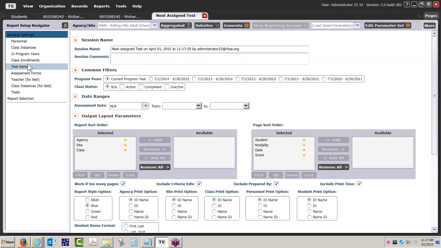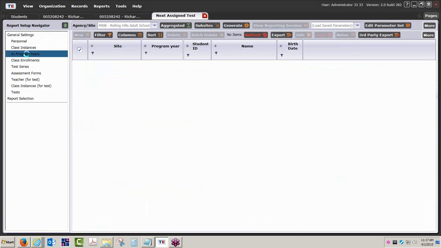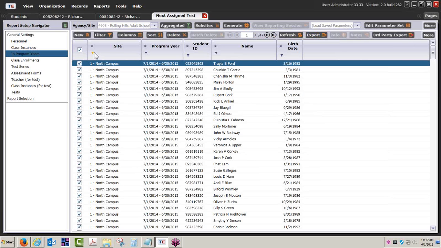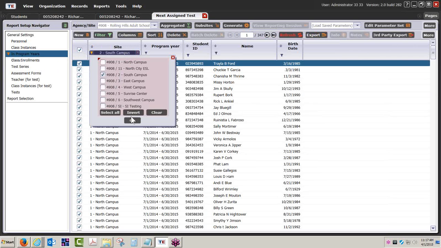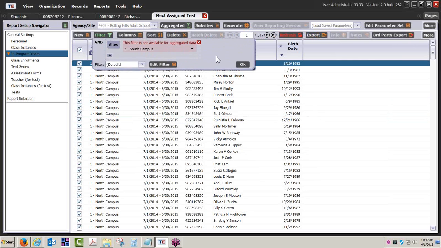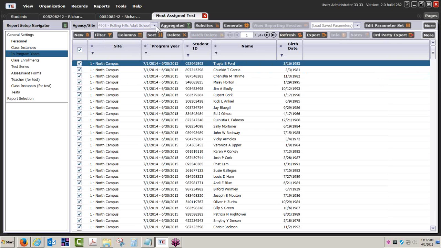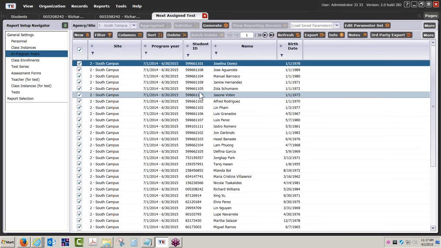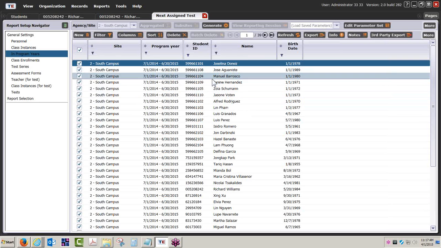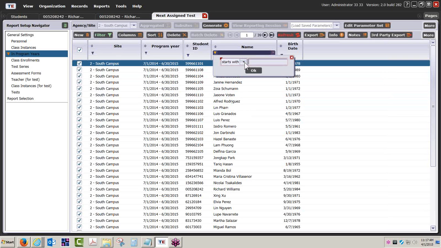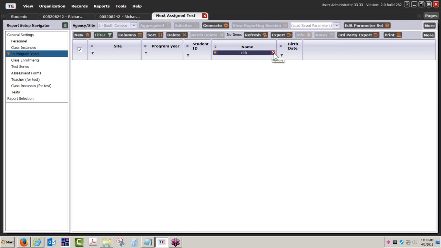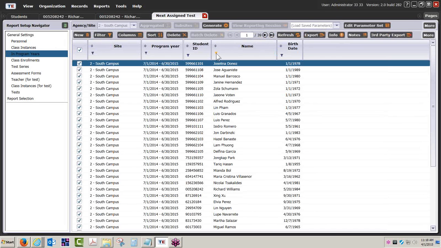To do this quickly, I'm simply going to identify the specific student by looking at the population here. I'm going to go to Site 2 to help further minimize my list. Whoops, I'm sorry, I can't do that there. Let's see here, I can do it up here. There we go. Okay, and it was Rick Williams. Nope, Richard. Oh, Richard. Okay, sorry about that.